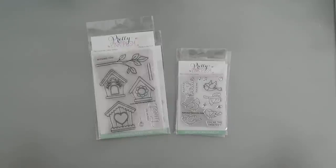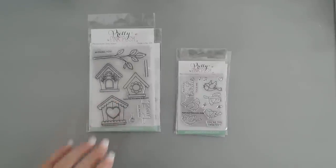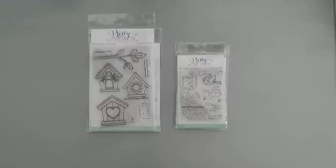There's lots more adorable items over there, and I'll leave the entire release down below if you want to check it out. But for today, we're using the Spring Birdhouses. That's this one here. We're also going to be using a little birdie. These are so cute on their own, but they're cute because they can coordinate together also.